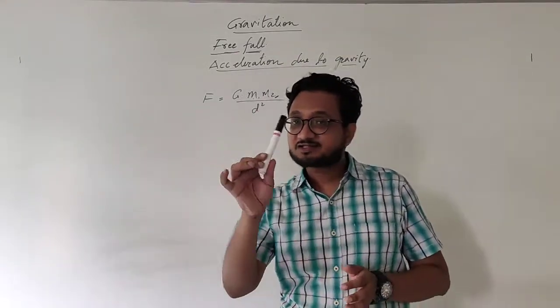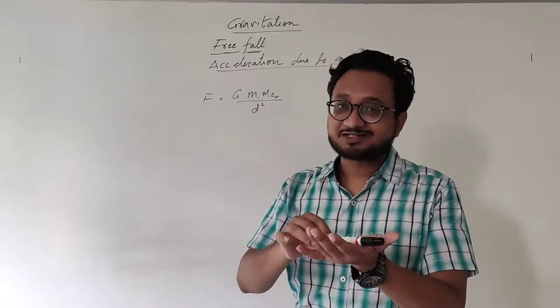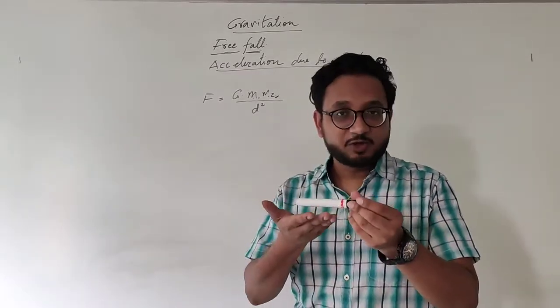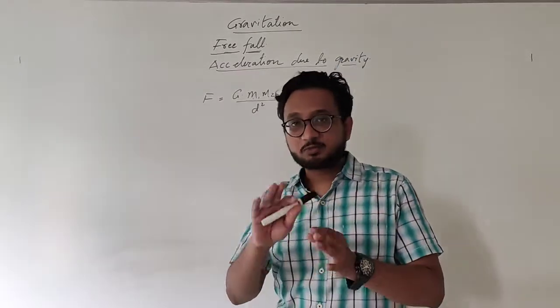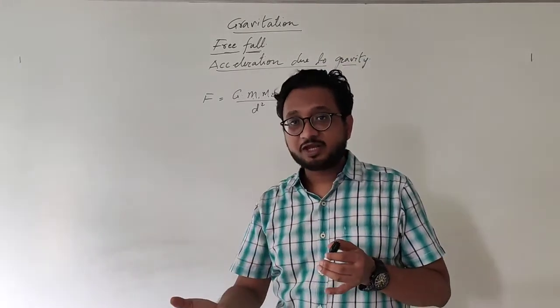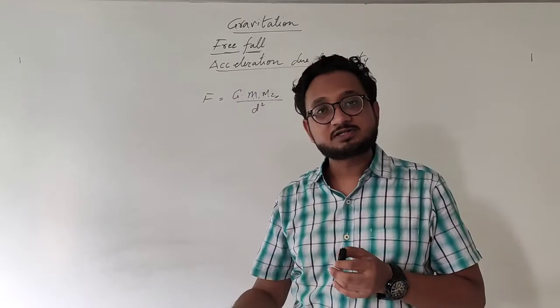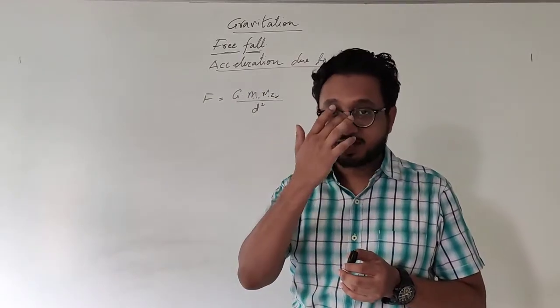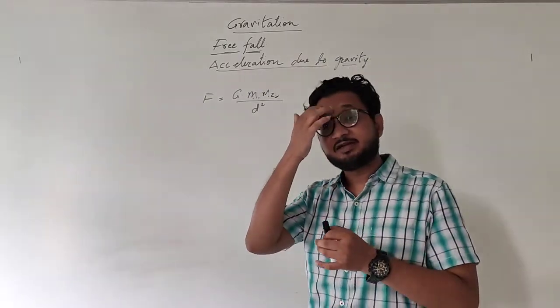Okay, so for the case of marker, we can consider that it is free falling, although there is some fluid friction acting on it, but it is almost negligible. But on the other hand, for the paper, although it is falling, it is not free falling because the fluid friction of air is also acting on it. So you have to keep these things in mind.